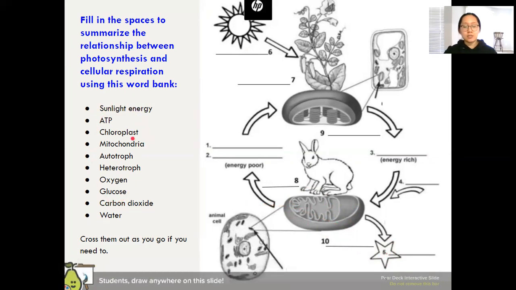So what I highly suggest is that you draw text boxes on each of these little lines, and then you're going to type out the answer and use your drawing tool to cross these out to make sure that you've used all of them, because you will use all of them and you will not use any of them more than once. After you finish this, make sure that all of your stuff in your Pear Deck is finished as you go along with this video.